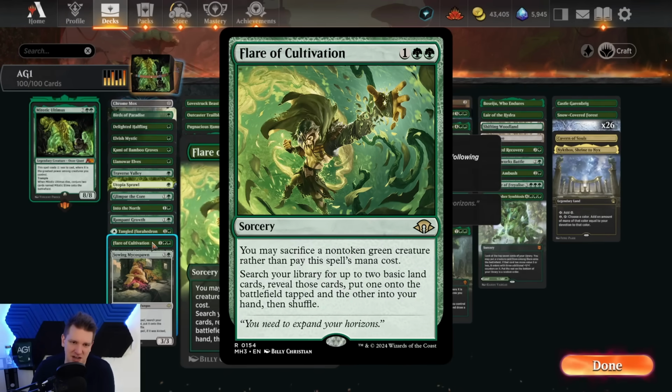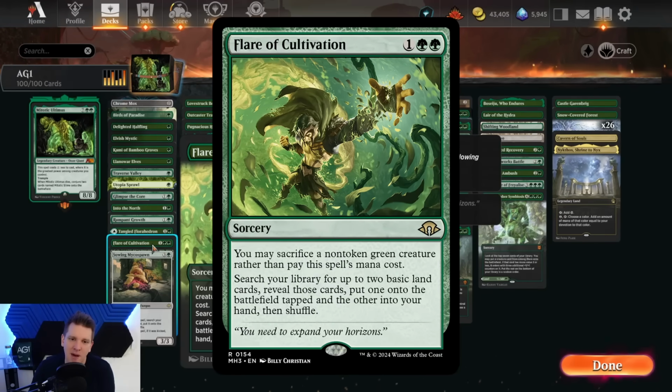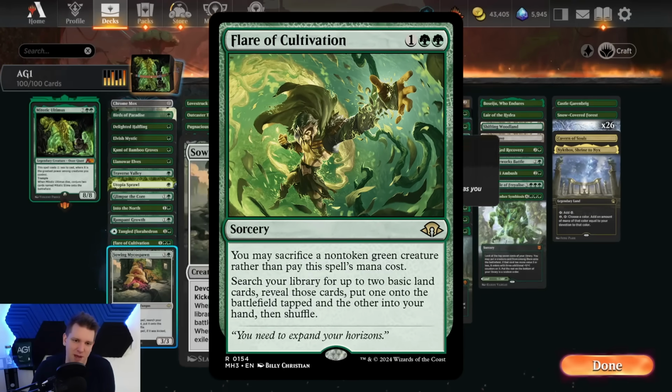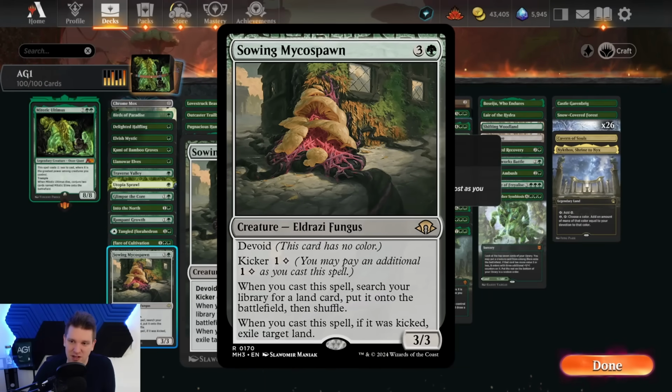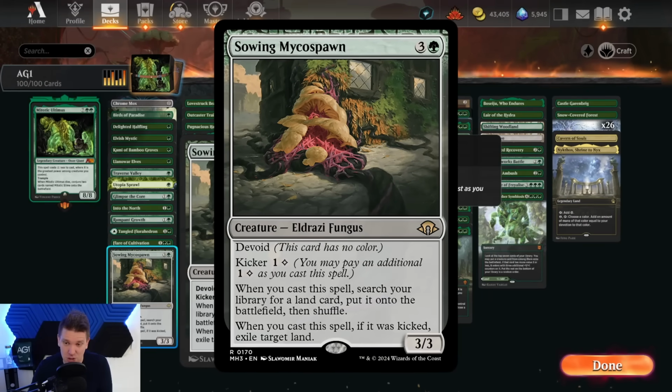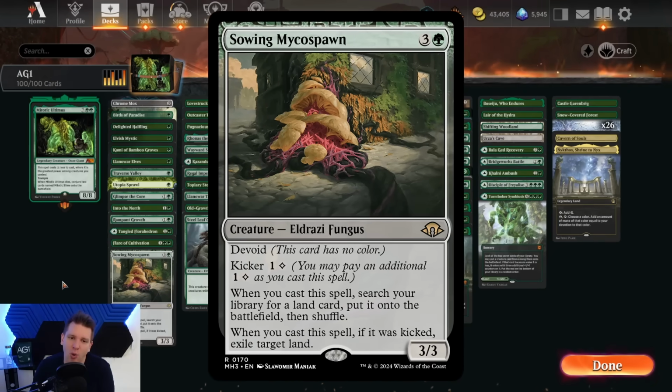Flare of Cultivation is broken with certain cards like the Kamiya Bamboo Groves, but is also just a really nice ramp card in general. And Sowing Mycospawn is here because it goes and gets very specific lands like Nykthos, Shrine to Nyx that can take us even further beyond mana wise.